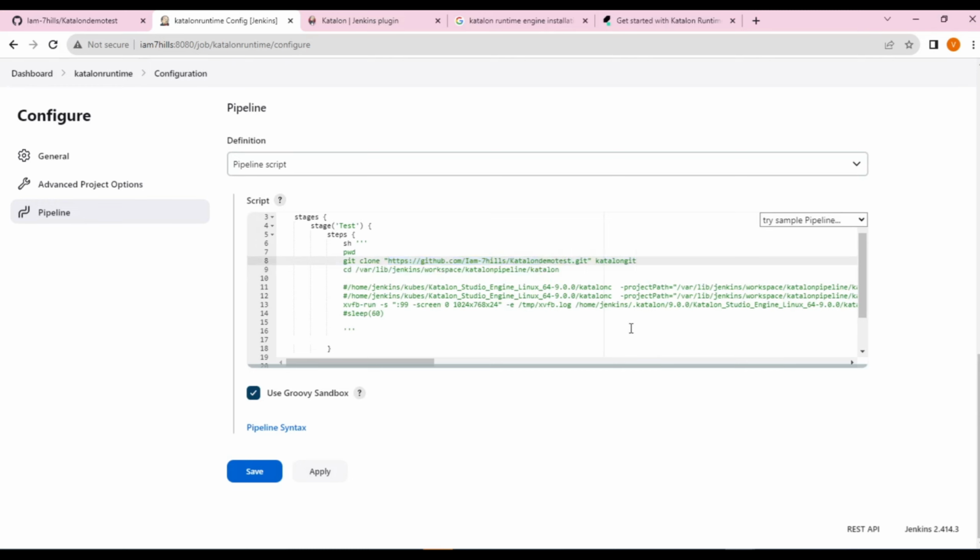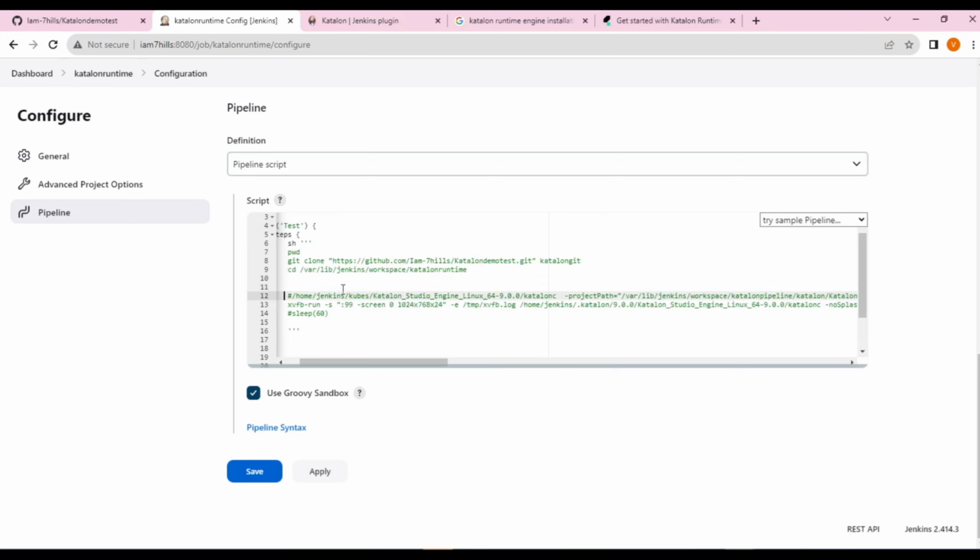this one, Katalon Git. And then I'm going to do cd Katalon pipeline Katalon. This is a spot where, okay, and then this should be Katalon runtime. This is the pipeline job name, and then I'm giving /Katalon, which is not needed. Just remove this. I will remove all these unnecessary lines.